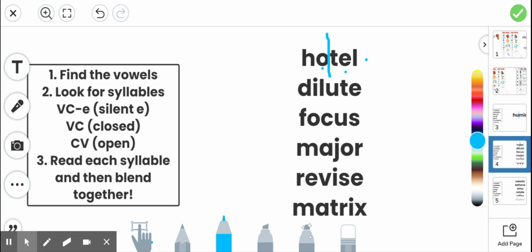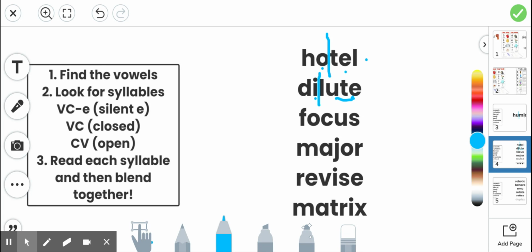So in this next one here, we have 3 vowels, but the E is at the end. We have a silent E here, so these guys are going to stay together. And like I said, we're going to separate right after the first vowel. So we would read this with a long vowel sound, die.